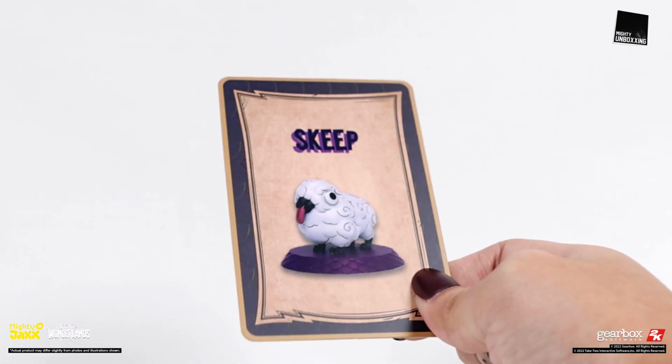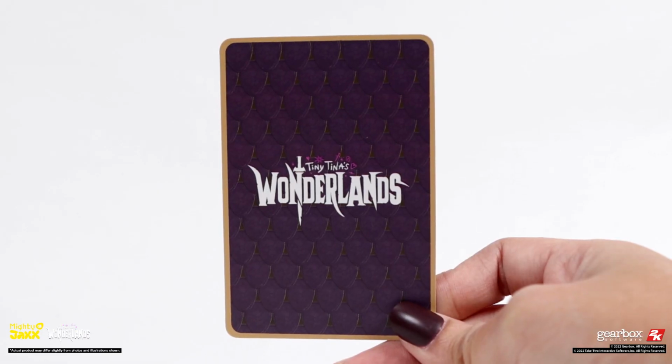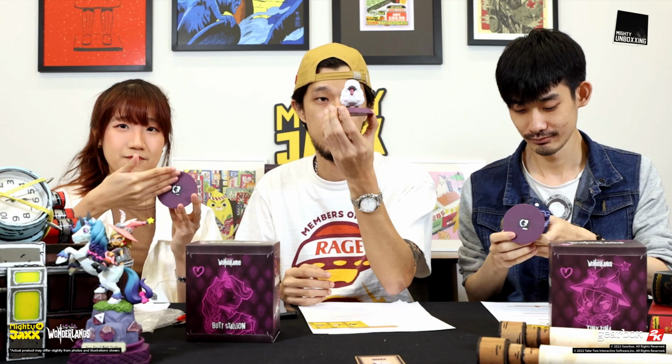Here we have all the character cards. Of course, the character is spot UV printed in front with their name: Skip, Mushroom, and Mimic. And behind it has that dragon scale texture. Yep. Oh, that's on the base as well. Even on the figurine here. Yeah. But let's talk about the toy first, shall we?